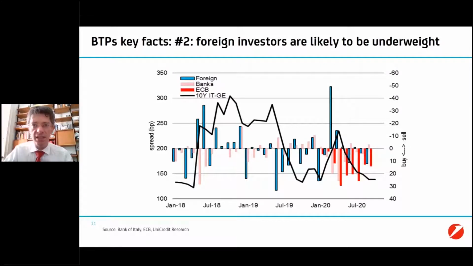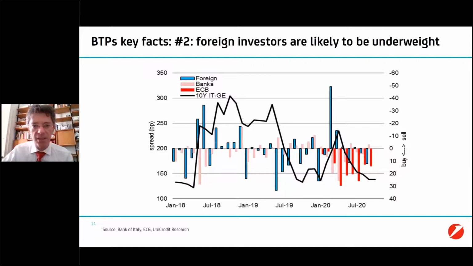The second point is who were the buyers and the sellers during the crisis, and this chart helps you visualize the fact that there was an exit from foreign investors, which are the blue bars here. When the blue bar is in the upper part of the chart, it basically indicates selling by foreign investors. There was a massive selling in March and in April, and then you see all these bars here, which represent the buying flows during the crisis. The buyers during the crisis were the ECB and domestic players, mainly banks. So this has changed the composition of investors in the BTP market, away from foreign investors and towards more domestic investors.